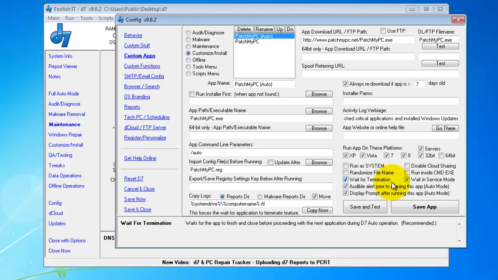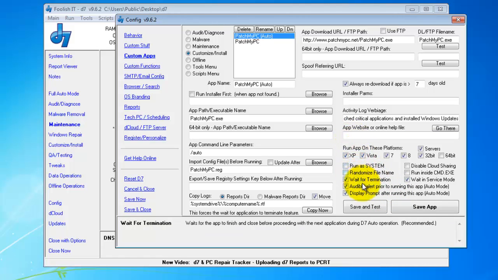The reason is that D7 starts the app, but then it may in turn launch a separate app or relaunch itself, and its original process is terminated, therefore D7 doesn't wait for it anymore. In that case, you want to display a prompt after running the app so D7 doesn't proceed to the next item in auto mode once that original process terminates.